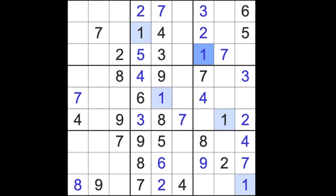Four. I don't know if this is going to help, but I see something, right? I'm going to click on this four and this one and this four and this one and this four and this one. Okay, because now I'm going to say that this can't be a four or a one. This can't be a 4 or 1, and this can't be a 4 or 1, but leaving just two squares that can be. So this square and this square have to be 4 and 1, and it has not proved very useful. So, oh dear. You never know when these things are going to work out or not. But 4 or 1 in those two squares.